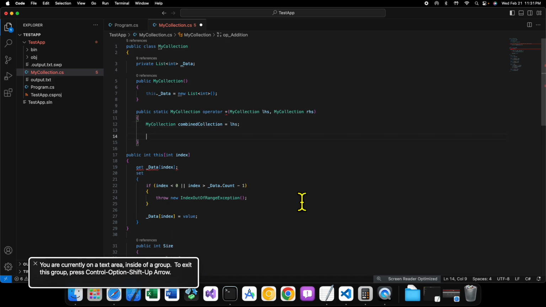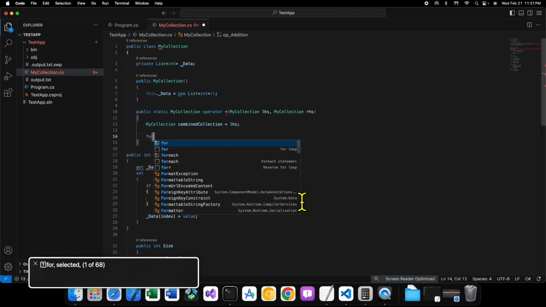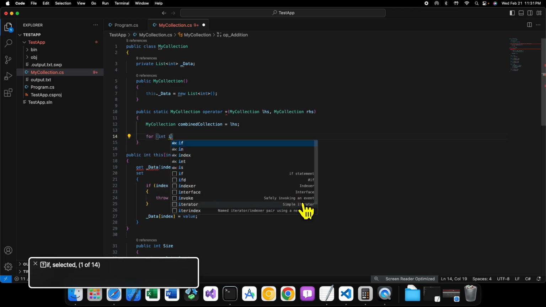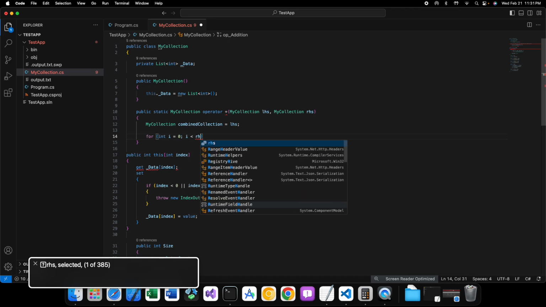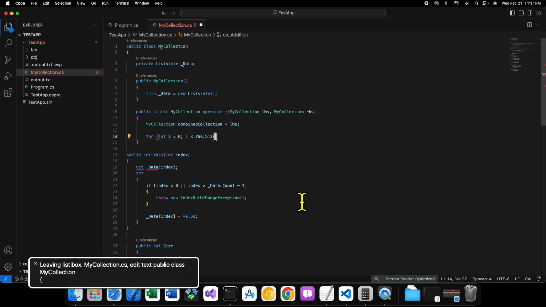And we can do this by saying for int i equals 0, i is less than RHS dot size, i plus plus.